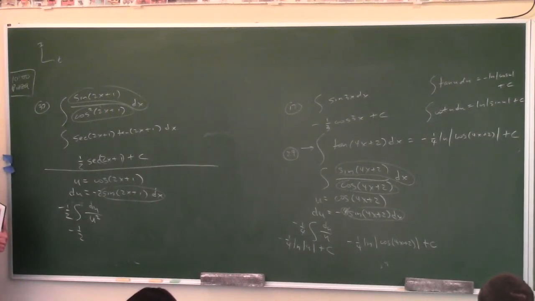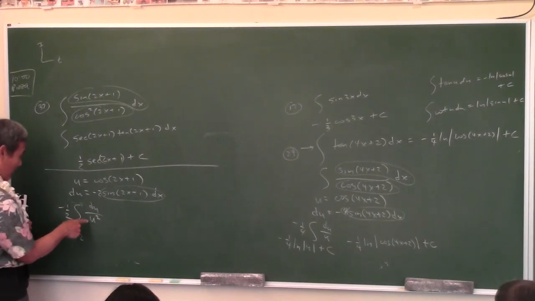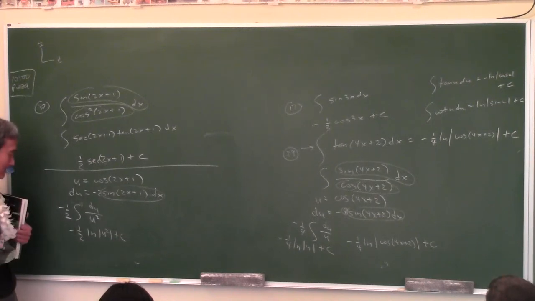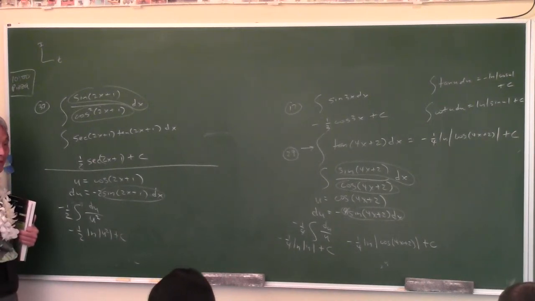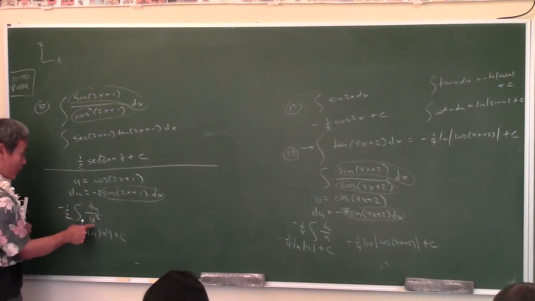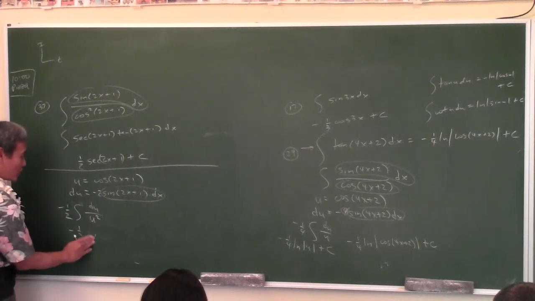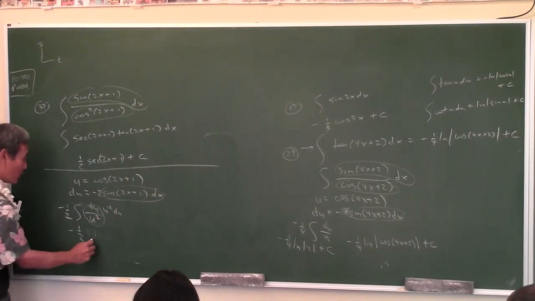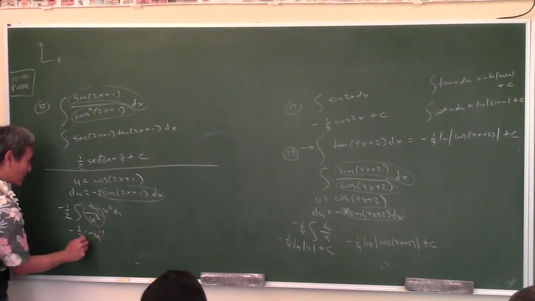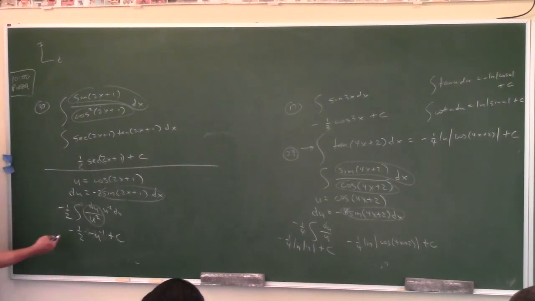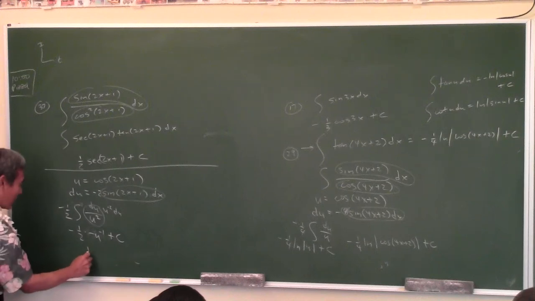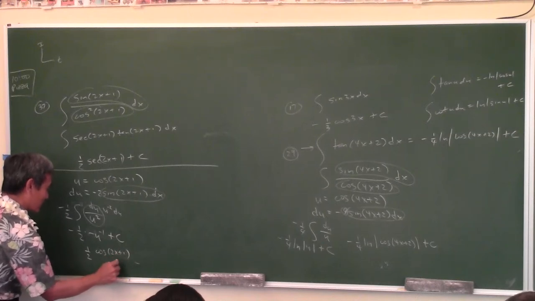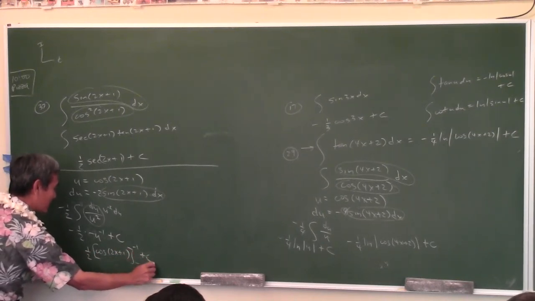Now, you know what period 3 had the gall to say when we did this problem? They go, oh, natural log, absolute value of u squared plus c. Now some of you are going, that's right, isn't it? No! If it's 1 over u to the first, then you do that. This is u to the second, so this is like u to the negative 2. You make the power 1 bigger, put the reciprocal in the front, plus c, resubstitute back in, so your final answer is going to be 1/2. What is u? Cosine of 2x plus 1 to the negative 1 plus c.